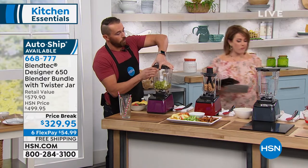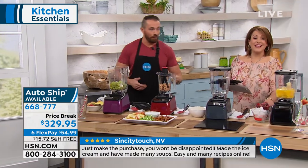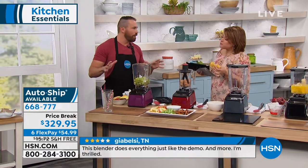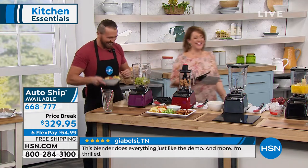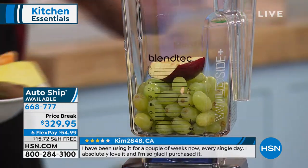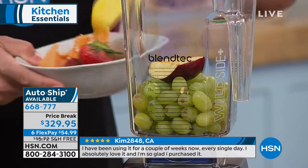One of the things we always try to do, especially as parents — I'm a parent of three — is find unique ways of hiding vegetables and things into our food. We're going to show you a ton of different ways to do that. One of the best ways is a refreshing treat that kids always love: smoothies and whole juices. We're going to do a whole juice — you can pile in anything. You'll notice I'm going to put things in here that you normally wouldn't place in a blender.